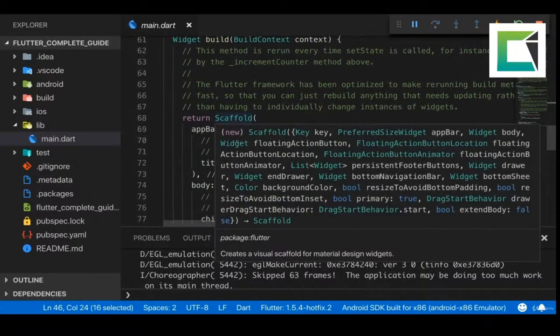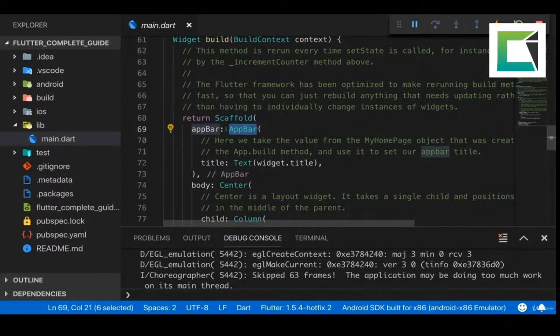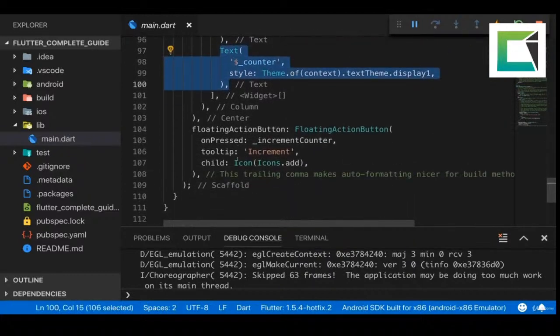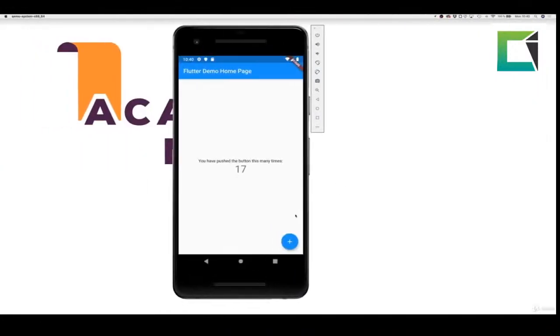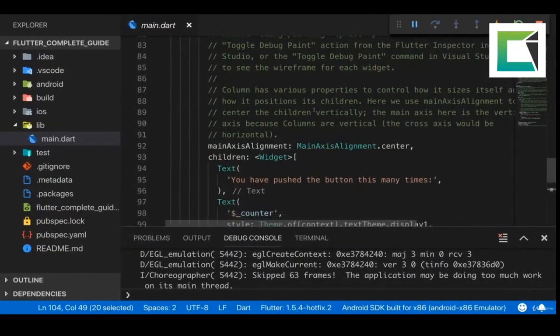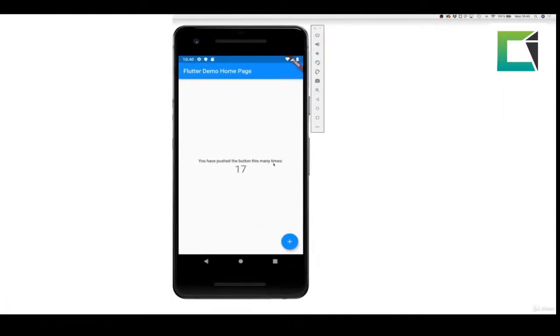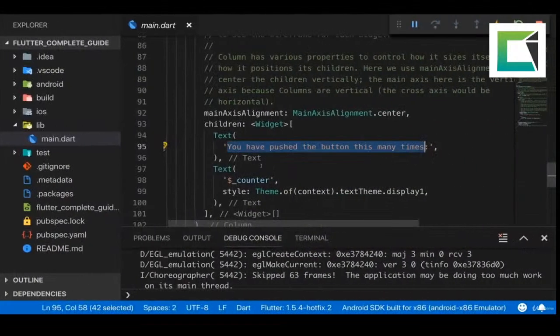But if we scroll down there, we can identify things like app bar or things like text and another text or things like a floating action button. And even if you don't really understand Dart and Flutter, it probably makes sense that this floating action button is kind of related to that floating button we have here in the bottom right corner. And the two text pieces we have here, where we see "You have pushed the button this many times", that seems to be responsible for giving us this text here in the middle. And indeed, that is how this works.